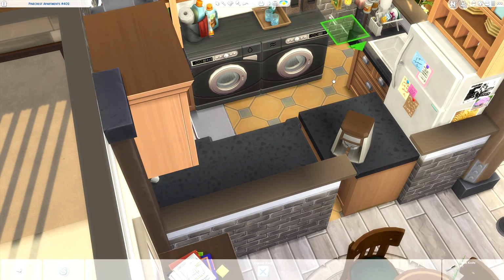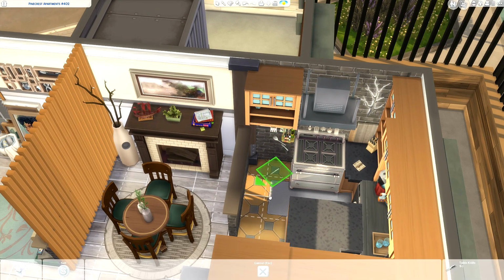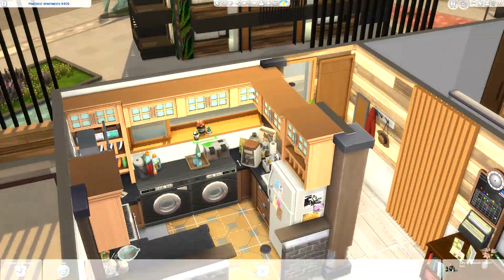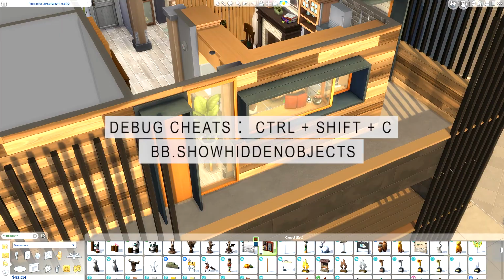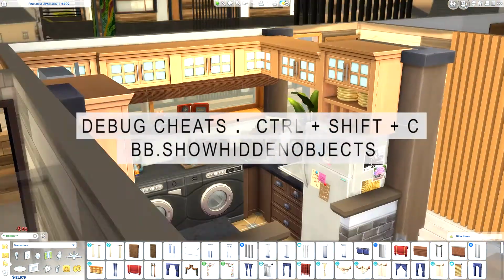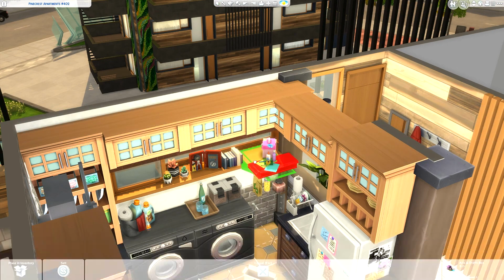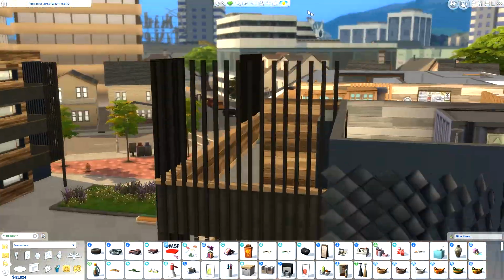And all of the clutter basically came from the debug menu. If you're not new to Sims, obviously you know the cheats, but if you're new, you have to type the cheats, which is like, oh my god, I can't remember that. Maybe I can just link it in my description below for the cheats, so you can do that if you want. And then you can also place lots of different stuff from the debug menu, so you can get even more, even though it's not functional, but yeah, you can still do that.